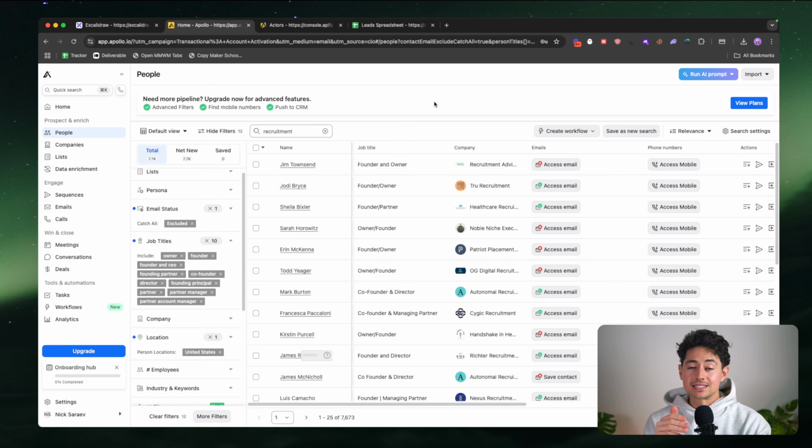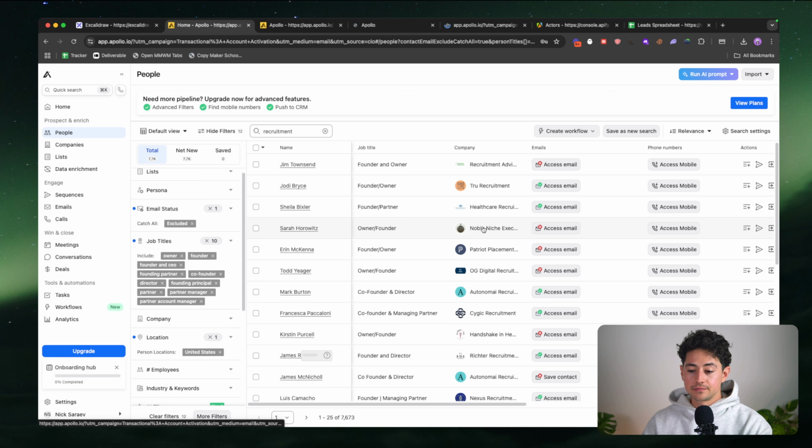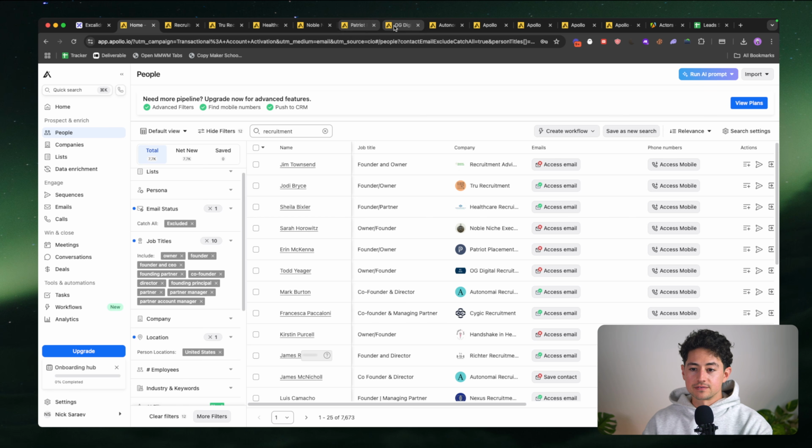And now I do one more thing here that most other people don't. When I do my pass, all I do is run a quick test. This test is basically meant to see whether or not these companies are companies that I might realistically be interested in working with. So all I do is I open up 10 of these. I think that's 10. 1, 2, 3, 4, 5, 6, 7, 8, 9, 10. I guess that was 11, but that's okay. I open up 10 of these.